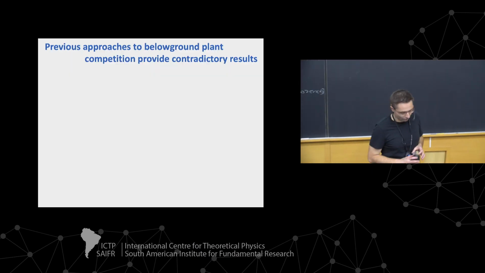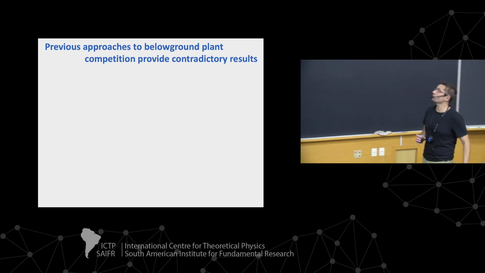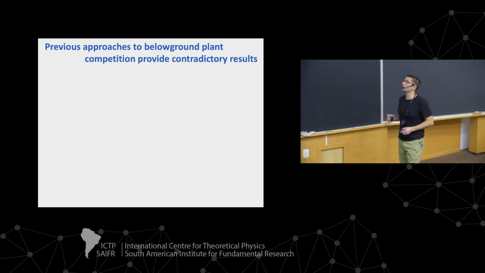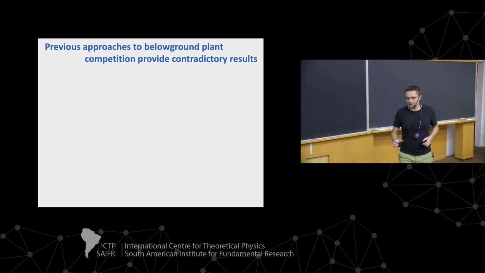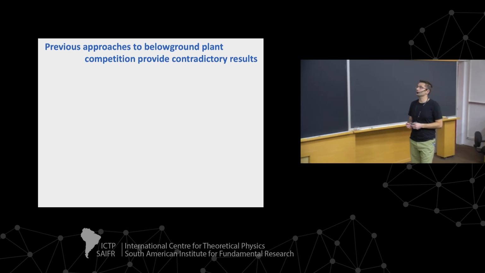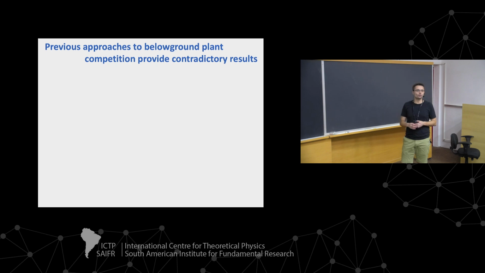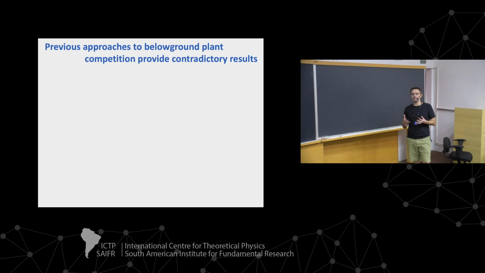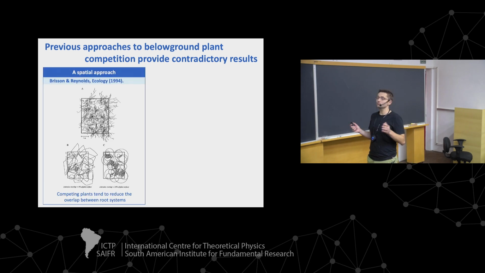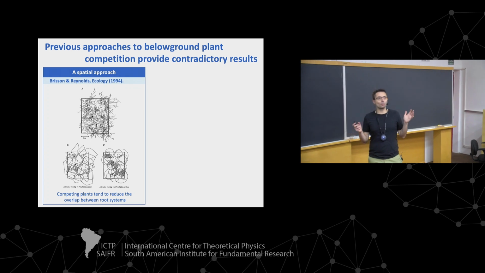Of course, we were not the first ones interested in this question from a theoretical and an empirical point of view. And there were two ways of looking at this problem before we started. When we did our literature review, which is something you all should do when you start working on a project, we found that people were mainly looking at this question from two angles. One is what I like to call the spatial angle, or the spatial approach, in which people were really interested in understanding how far plants grow their roots.